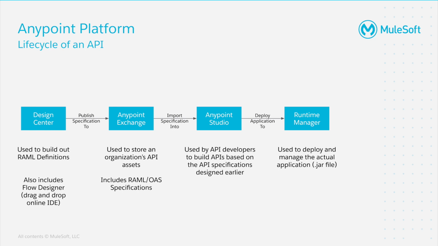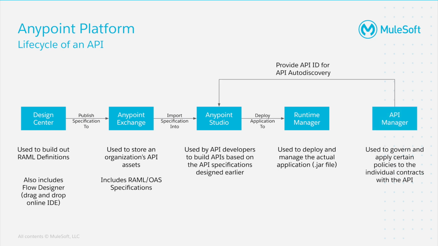In order to do so, you can use Anypoint Runtime Manager to deploy and manage your deployable to your choice of target. It could be CloudHub, an on-prem standalone Mule runtime, or Runtime Fabric, for example. So this is in short the typical workflow to get an API from first thought into production. Now if you want to be able to apply policies to your API and get analytics back, we need an additional component in this picture. And this is where API Manager comes in.